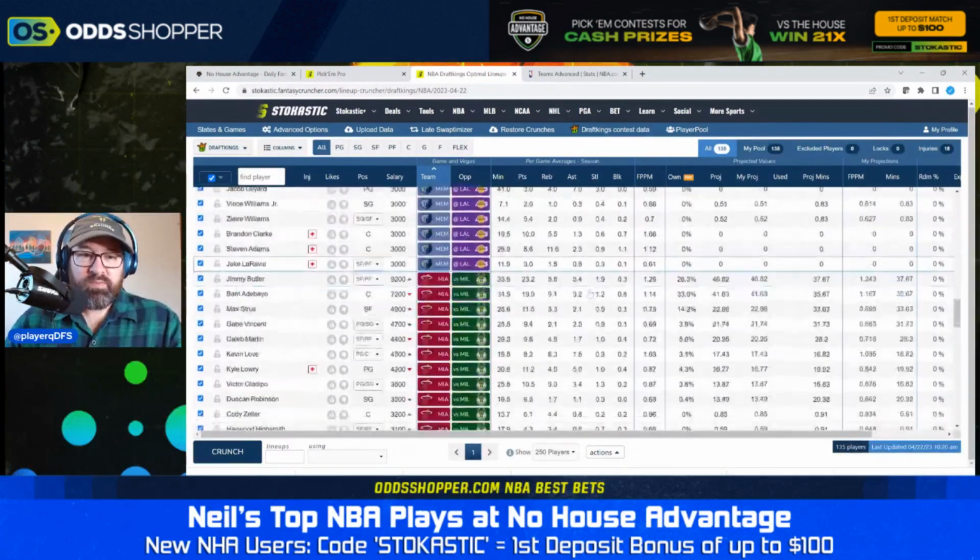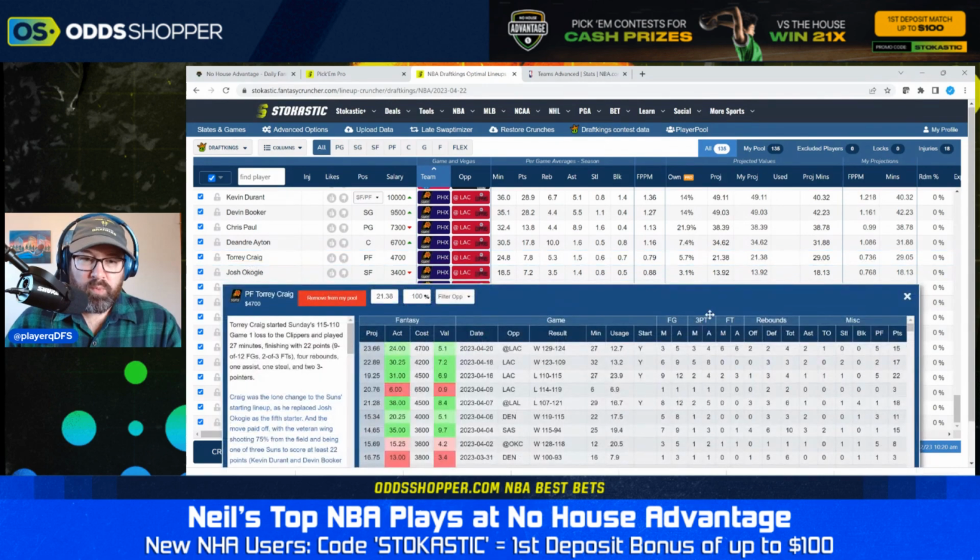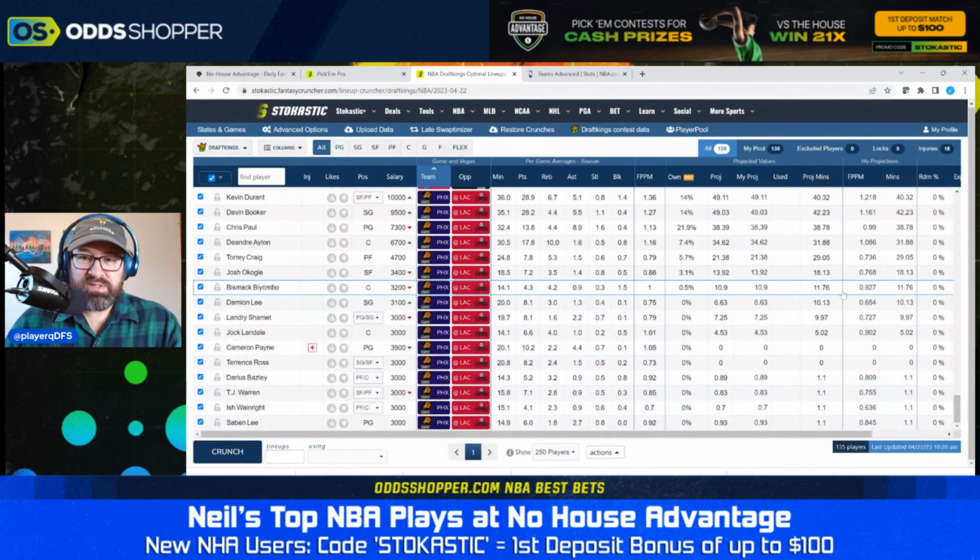We actually have him projected for 29 minutes here. So I like it even better than the tools would suggest, because in the last game, he played 27 with Josh Okogie picking up more minutes. He could clearly get back to 29 again. If you look at his average for the 3 games in the series, it's right around there. But I think that there's some chance that he plays even fewer minutes here. Josh Okogie bites into it a little bit more.